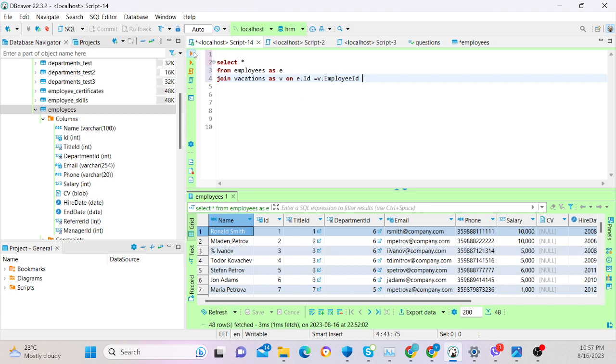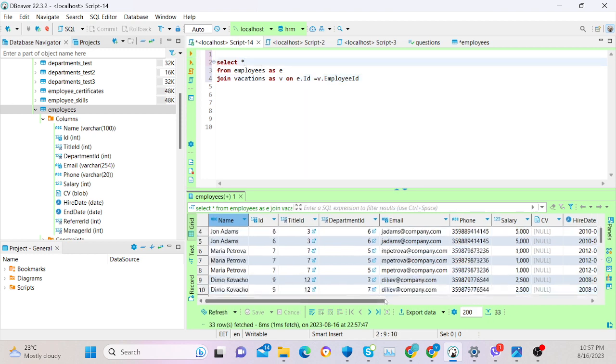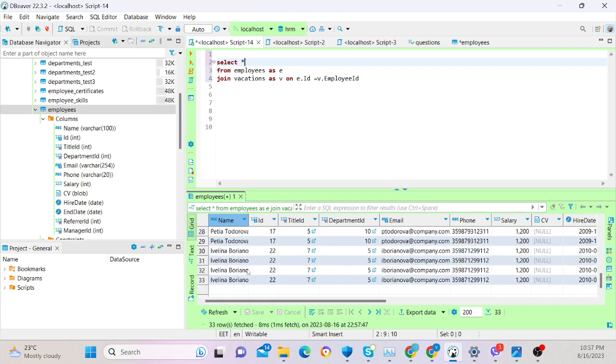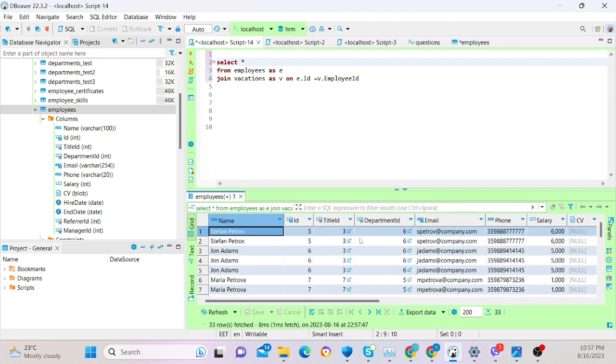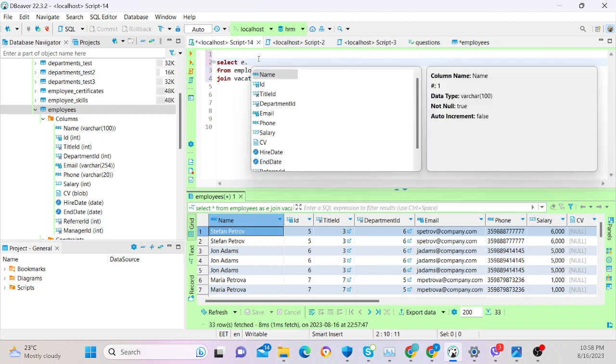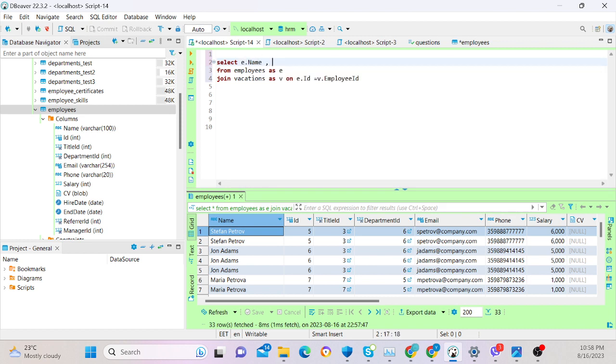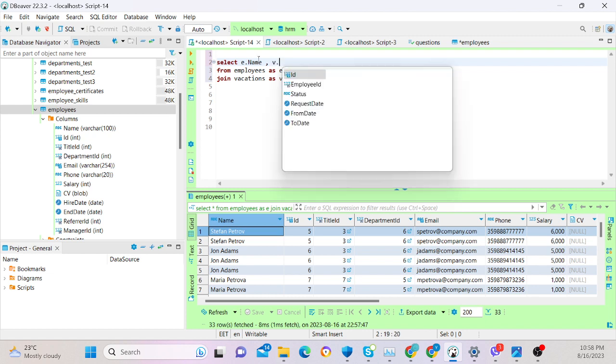When we run it, we will see that the rows are 33 because we have this number of rows, like names of employees and the information for their vacations. To be more descriptive, let's leave only the employee name and, for example, vacation status. Why not?